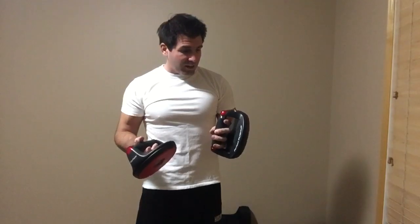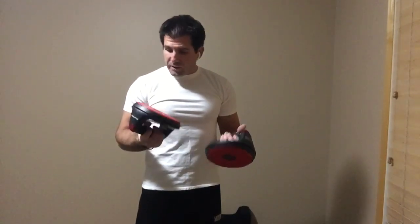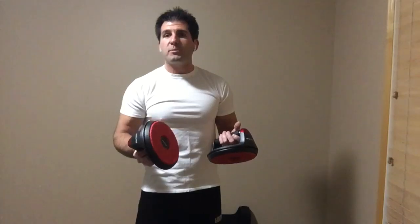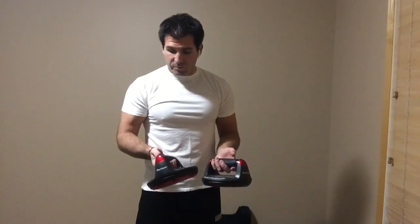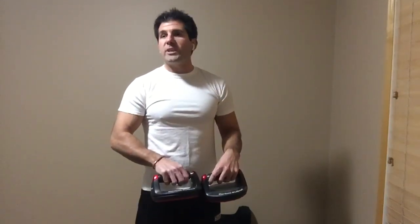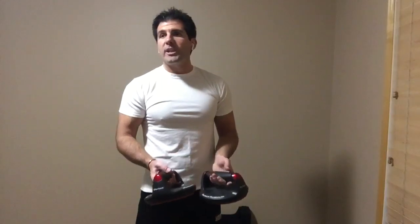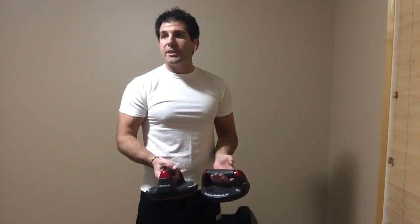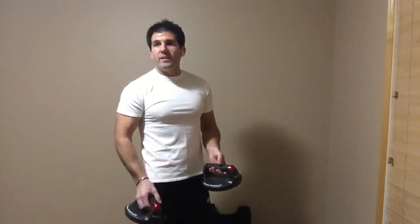For those of you that can't see them, they're two individual handles on like a little disc. I think that's the best way to describe it. Basically you can do push-ups with them, and you can rotate the hand position. So I can vary up the grip and the positioning of my arms to focus on different things. If I'm doing push-ups with a tighter, closer grip, it's focusing more on triceps, whereas if I go wider, it's maybe a little more chest. I can adjust the grip and positioning of my arms and hands to isolate different muscle groups. This is something that I typically hit on my tricep days and chest days. I'll usually pull these out and crank on them for a little while. So I'll set these back.